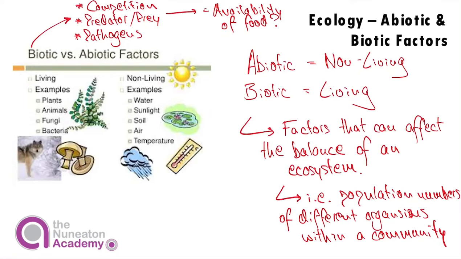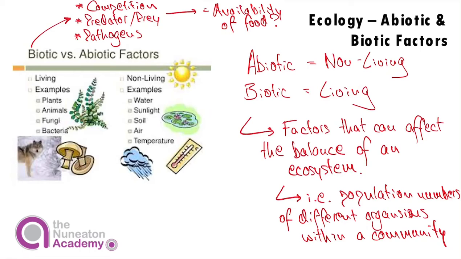So if we talk about abiotic factors, these are things like light, oxygen, carbon dioxide, temperature, moisture levels, soil pH, mineral content, wind intensity. These are all things that are not alive. Oxygen is not alive, the wind is not alive, temperature is not alive, but they can affect an ecosystem. So if you think about things like light, oxygen, carbon dioxide, temperature, moisture, these all affect photosynthesis, for example. And if these levels are reduced, if you've got less of those, you might have less photosynthesis, less plants growing.